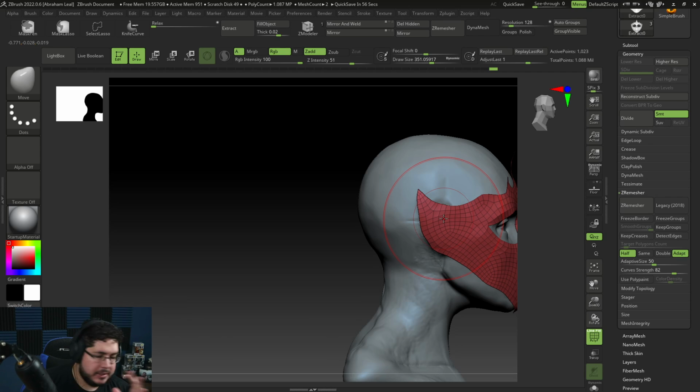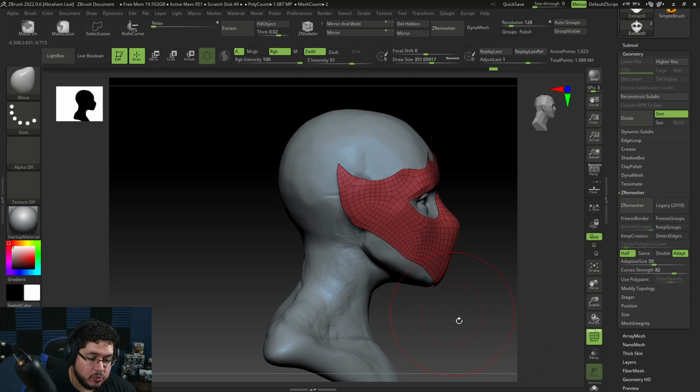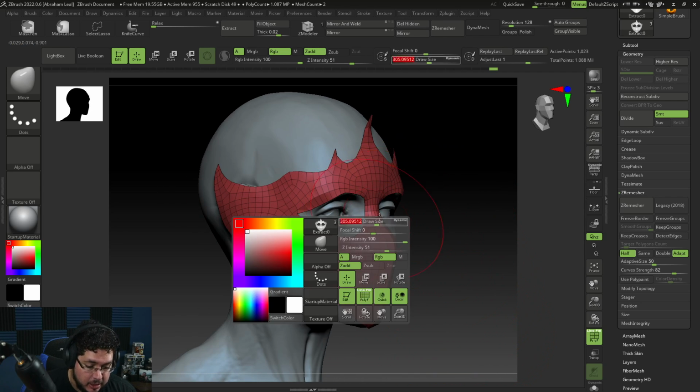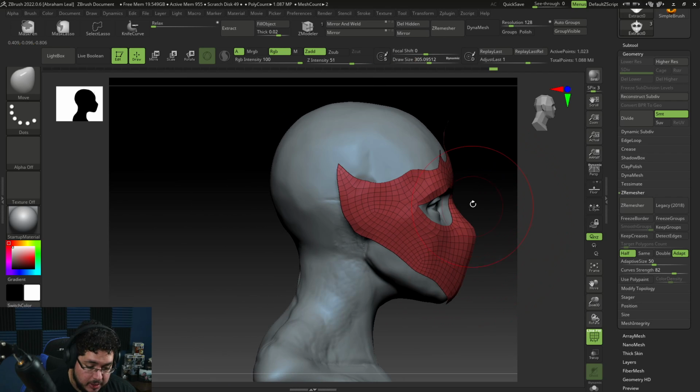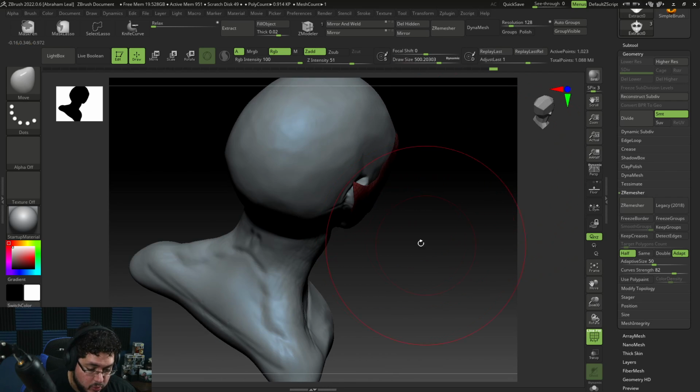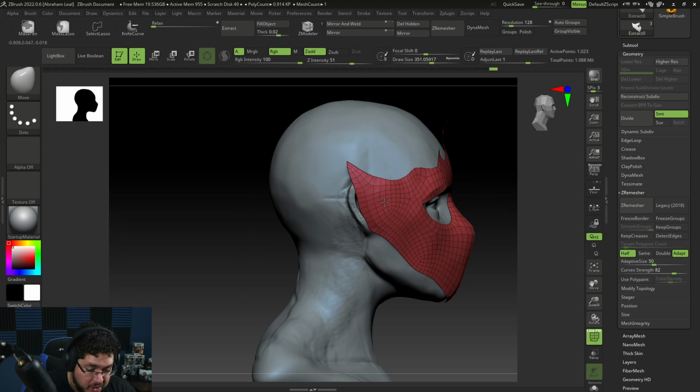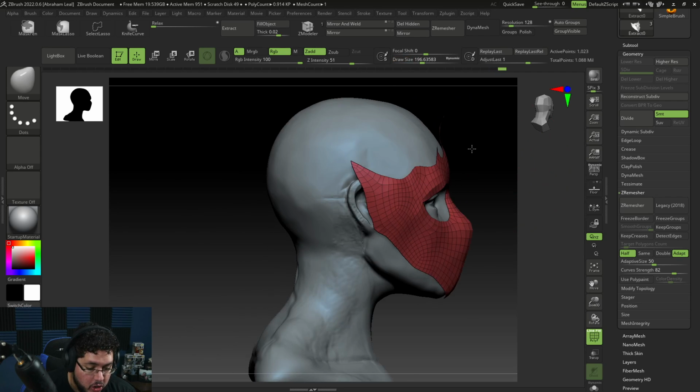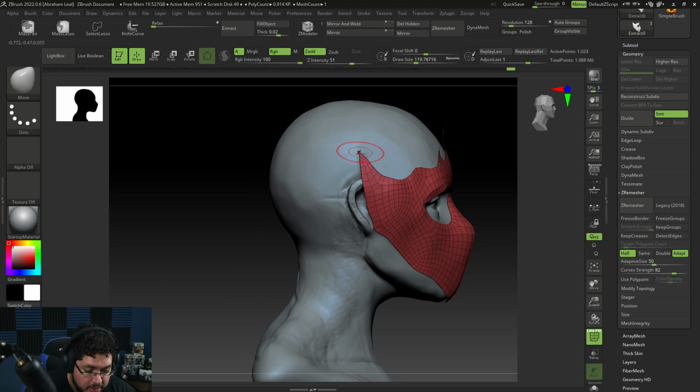So it's definitely a royal character that's going to this fancy party, and she's going to be gossiping, and she doesn't want to be known, right? She doesn't want people to know who she is exactly. So that means she's going to be hiding. That's why she's wearing the mask. But she wants to hear what people have to say, right? She's going for information. So we might want to uncover the ears a little bit, keeping the shapes and everything, just uncover them a little bit so that she can actually hear something.